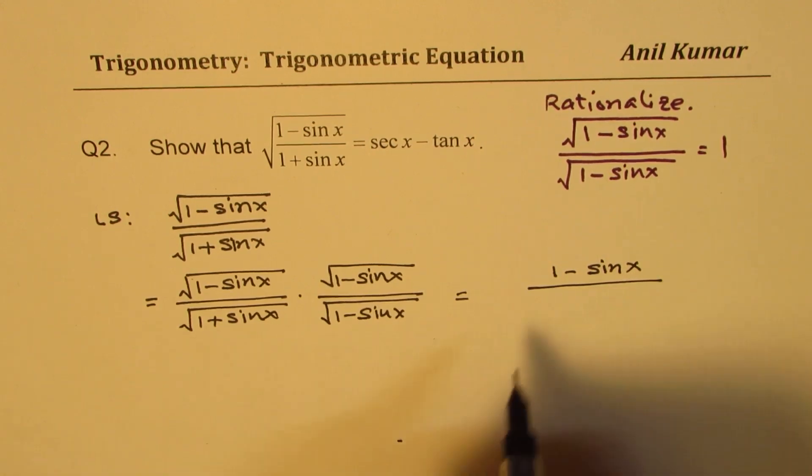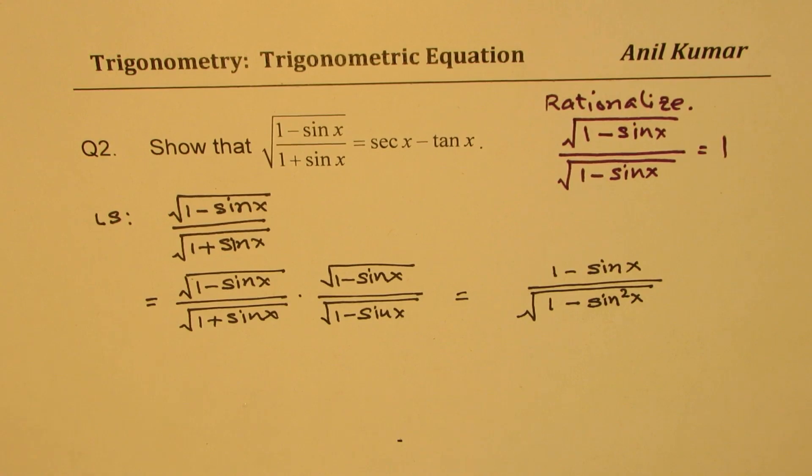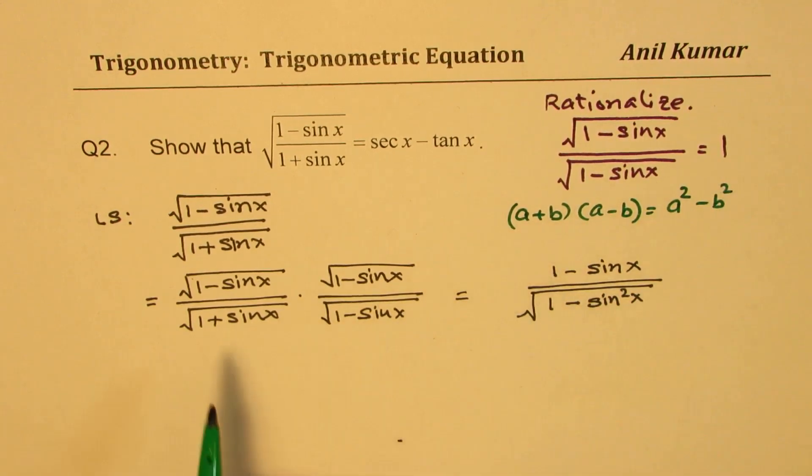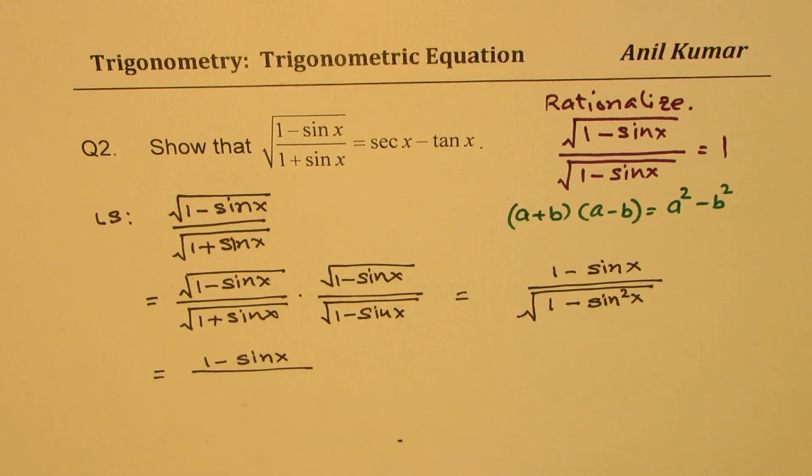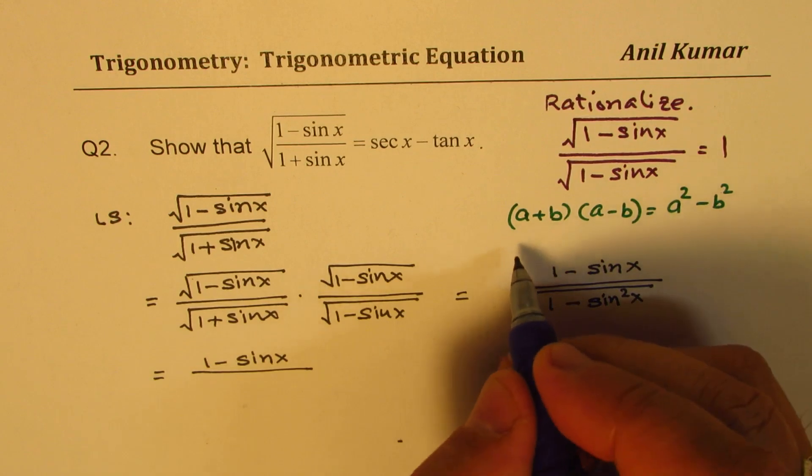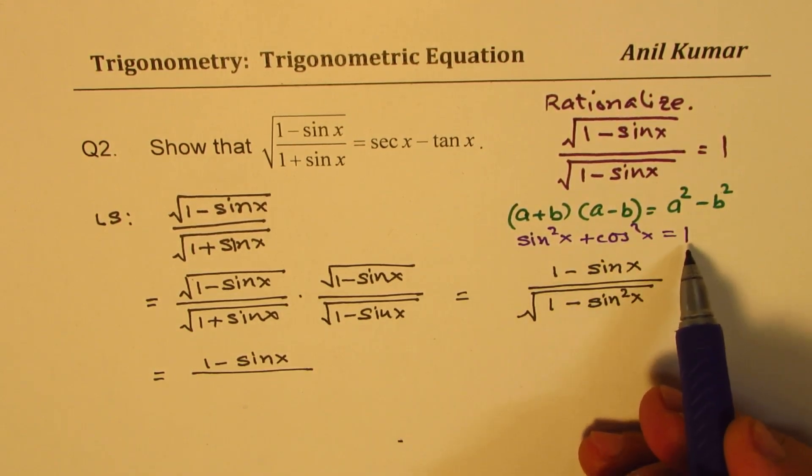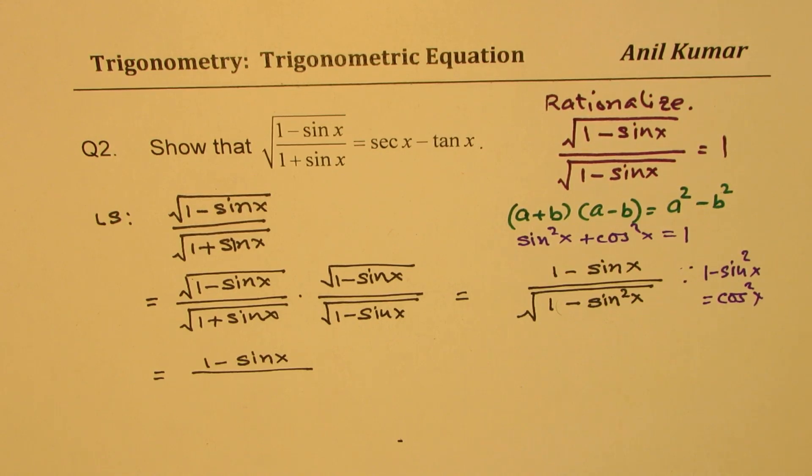And in the denominator, we get square root of difference of squares. So we get √(1-sin²x). Why? Since we know that this is like a+b times a-b, that is a²-b². In this case, 1 is a and sinx is b. Now, the numerator is 1-sinx. What is denominator equal to? Well that reminds me of one more identity, which is sin²x + cos²x = 1. So from here, you can clearly see that 1-sin²x = cos²x. So we get 1-sin²x, which is cos²x.